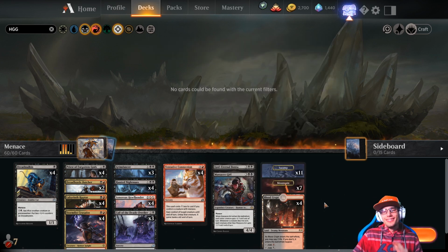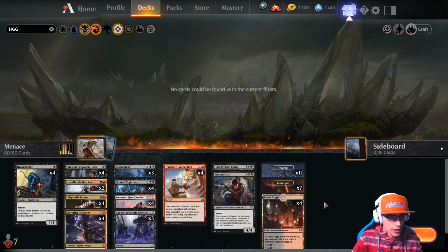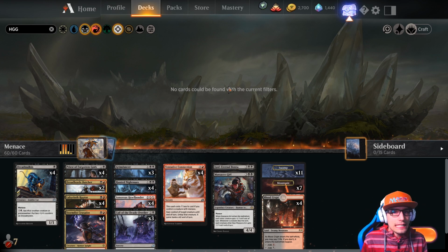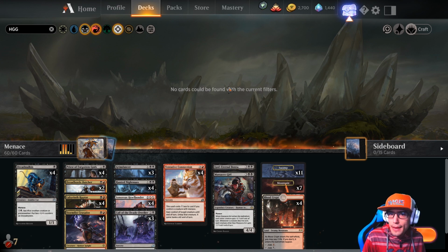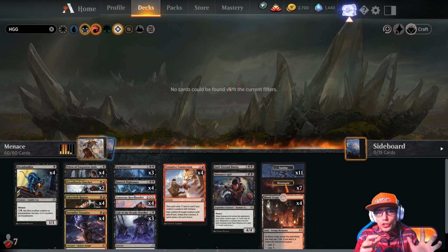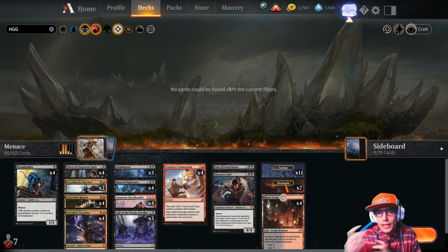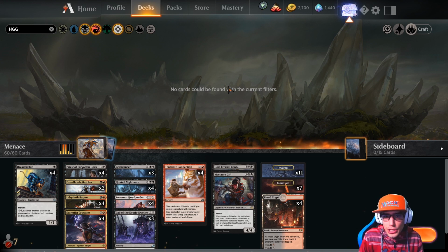Woo! Let's talk about the deck strategy before we get into today's gameplay footage. The strategy is very similar to yesterday's free-to-play Menace version. If you've not seen that, I recommend you start there. Watch that deck so you know what your base build is going to look like, and then you can begin incorporating some of these mythics and rares into your deck.